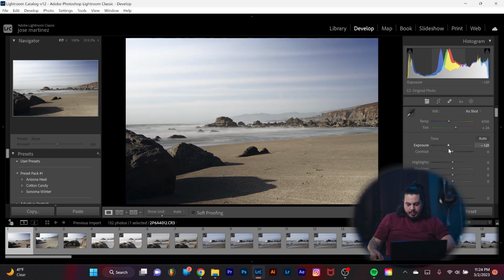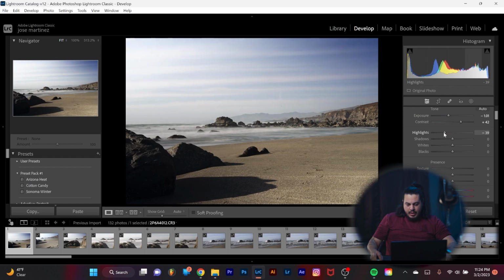Now the first thing that I want to do on this picture is lower the exposure just a tiny bit. I'm going to lower the exposure of the sky later on. Let's bring up a little bit of the contrast. I want to reduce the highlights because I want all of this white to go away. I want a little bit of clearer darks. I don't need this white, the blacks.